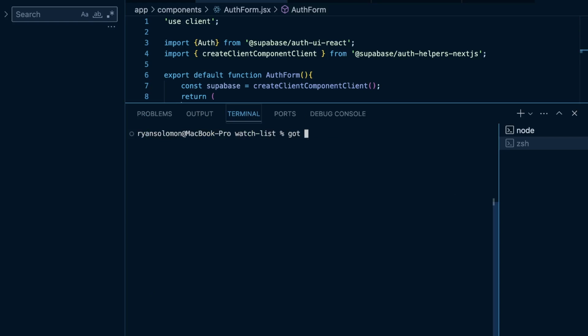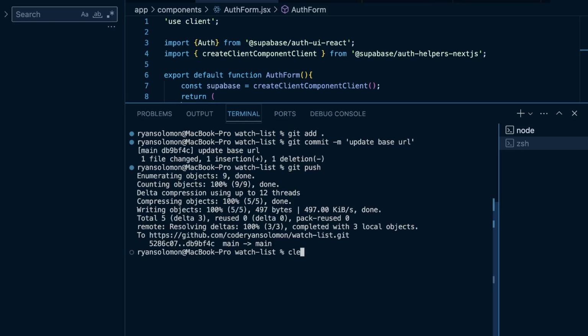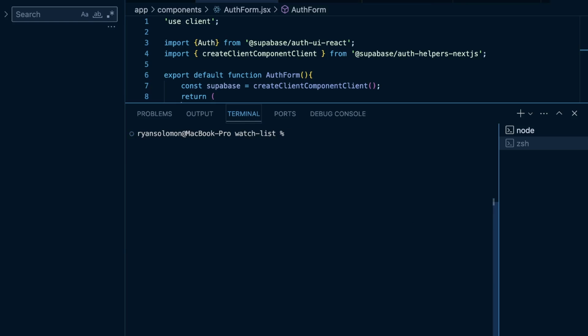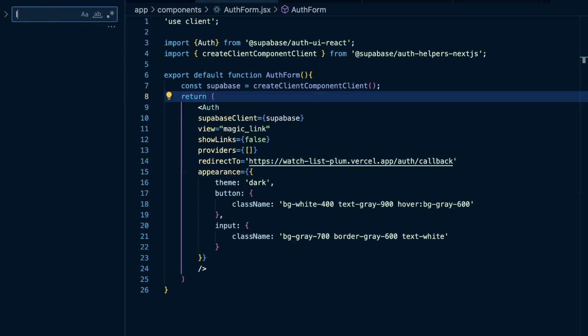So I'm going to do git add, git commit -m, update base URL. I'm going to do git push. And this will deploy on Vercel automatically here in just a second. And I think this is the only place we'll use localhost 3000. I do have localhost 3000 in my README, but we don't really care about that.